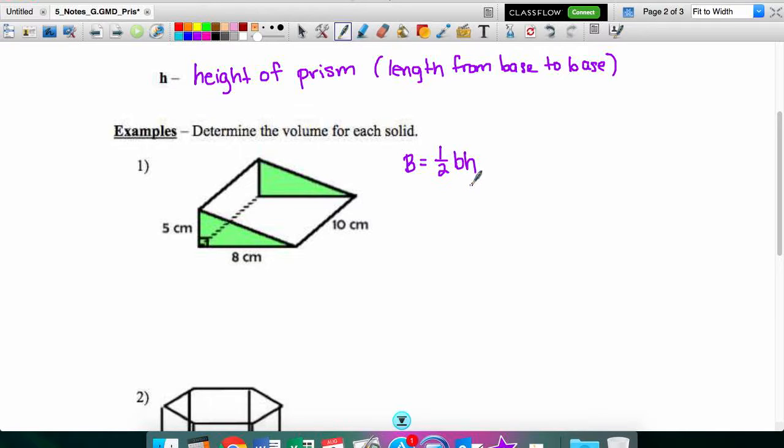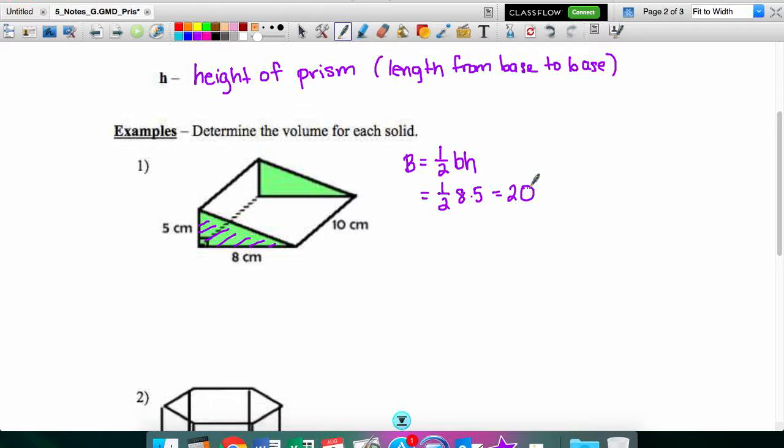Now, the base and the height are just specifically for the triangle. So when you're calculating the area of your base, ignore the rest of the figure. Only focus on the base itself. So when I'm doing this portion, I'm pretty much ignoring everything but this green triangle in the front and just focusing on this. For this triangle, the base appears to be 8 and the height appears to be 5, so not much needs to be done to solve for these sides. And I'll go ahead and plug in 8 and 5 for my base and height. Crunching these numbers, it appears that my base area is 20.